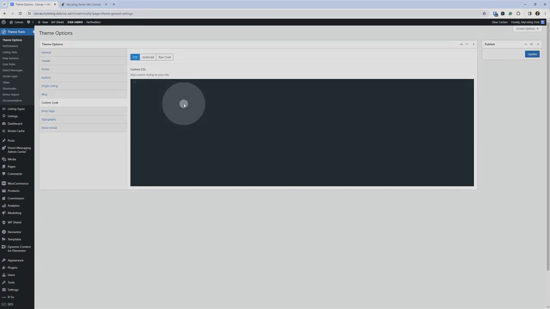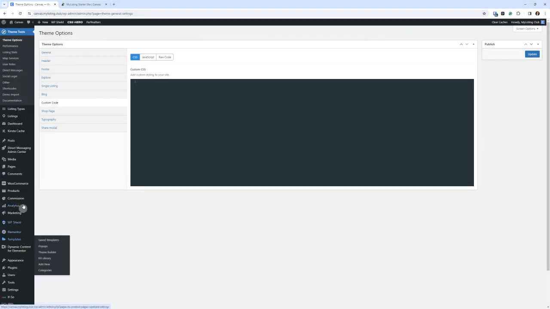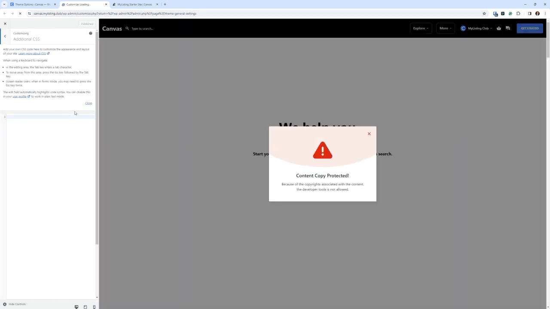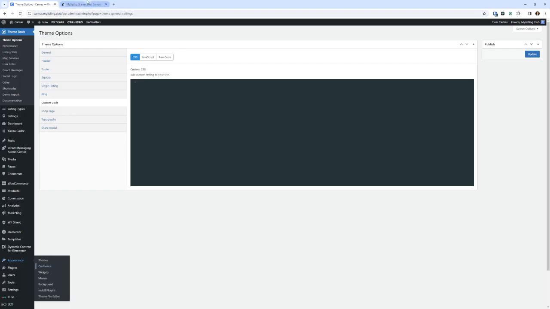Sometimes people instruct you to do that, and it is absolutely the worst thing you can do. This is going to load on every page of your website. Similarly, if you go to Appearance, Customize, and someone tells you to put CSS in the customizer, same deal, folks. In this additional CSS area, same deal. It's going to load across your entire website.